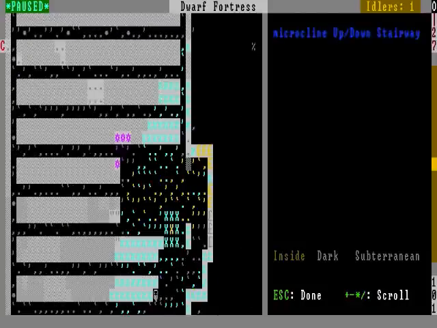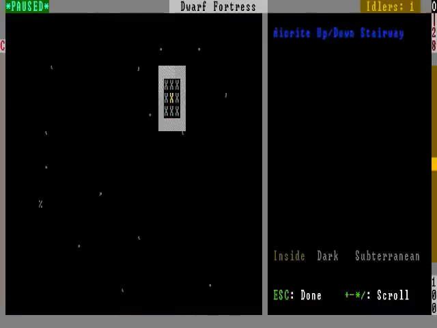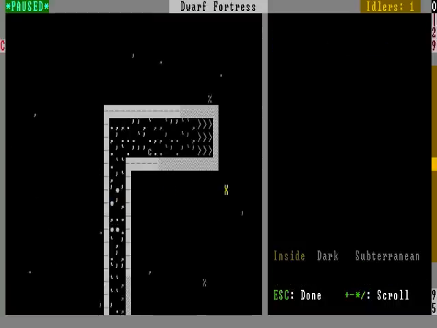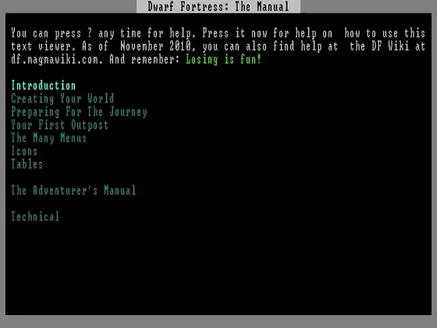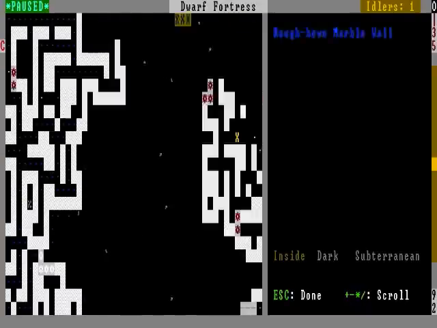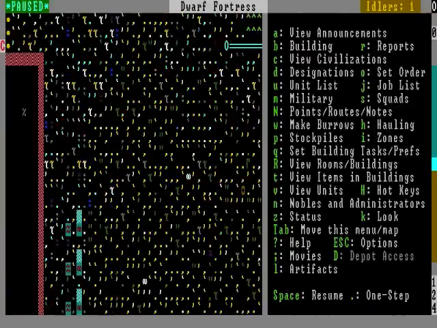Then here's where I'm trying to dig down. And here's the underground caverns. I'm trying to dig down to the magma so that I can get some forges running, because we really have no fuel on this map. And that's about it. Nothing much else to say. So good luck to the next person who has this fort.